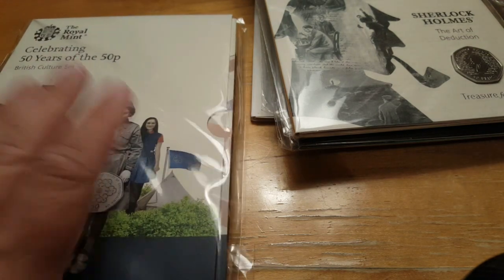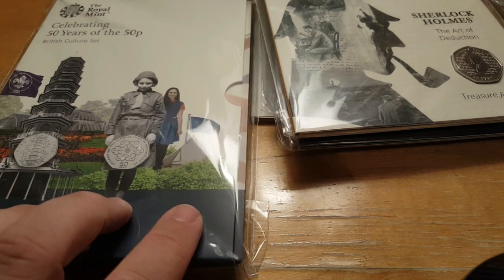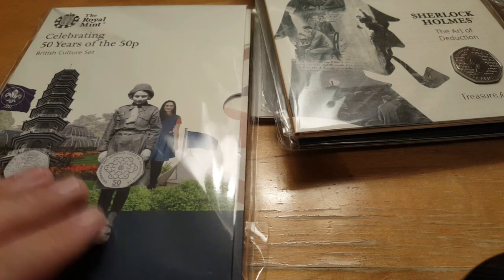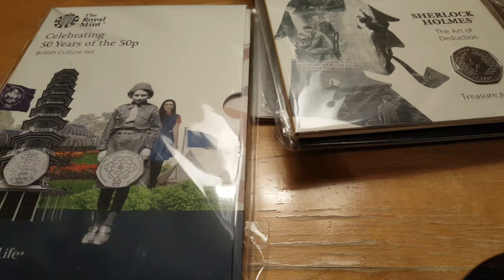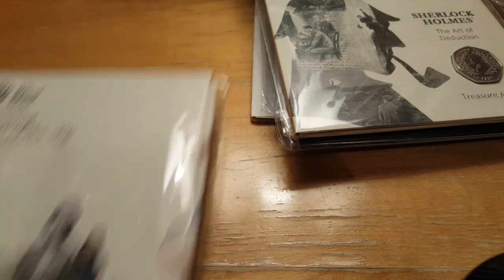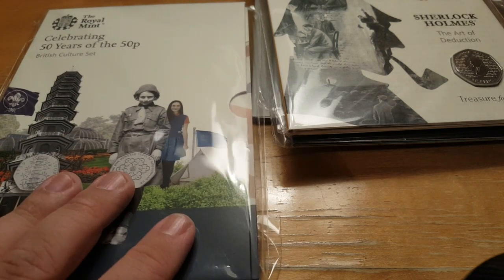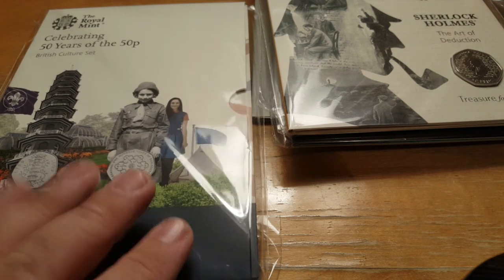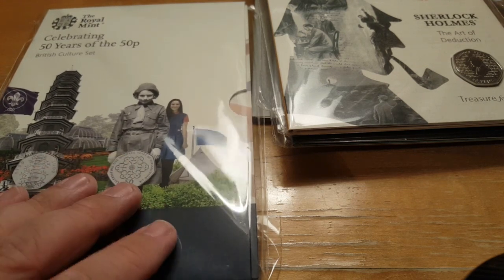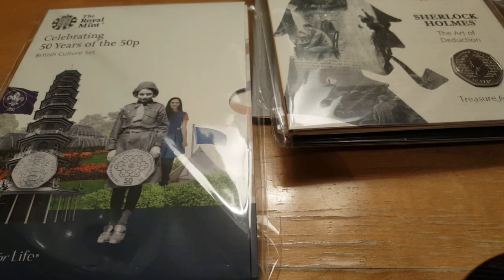Last but not least is one I got for my birthday — my wife bought me this after I'd been nagging her for ages. It's the 2019 five-coin uncirculated set, which includes the Kew Gardens design, plus the Britannia, the Roger Bannister, and other 50p pieces. I missed out on the silver proof set but when they announced a normal uncirculated set I was absolutely over the moon. I've also ordered the military 50p set and as soon as I get it there'll be a video and review uploaded ASAP.